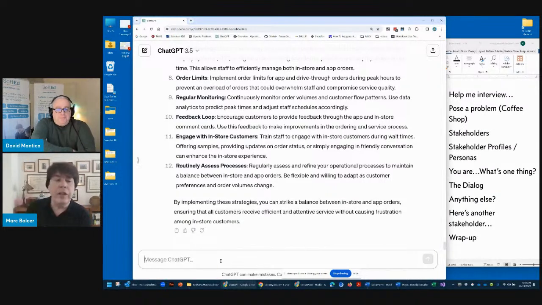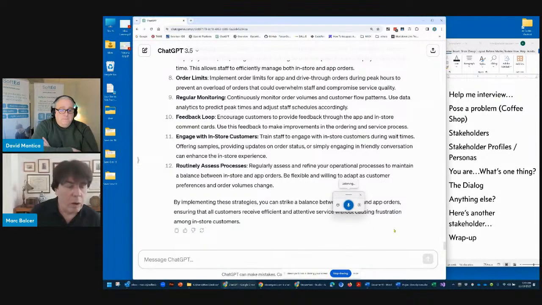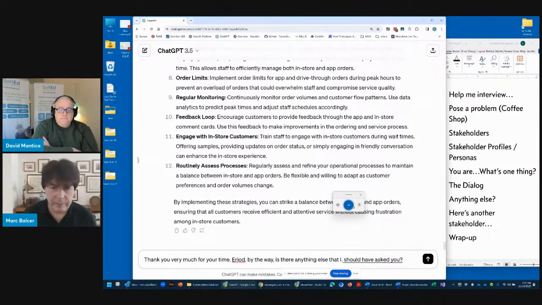Right. So one of the things we've done is so far we have looked at this purely in terms of a single individual. But there is an interesting, I'm going to try something here. I'm going to try dictating a question, because they say that this feature is now present. All right, you can test it. We only got a couple more minutes, so let's just do this one. Here I'm going to end this interview with one of my favorite questions. You're going to dictate it though. Thank you very much for your time. Period. By the way, comma, is there anything else that I should have asked you? Question mark.